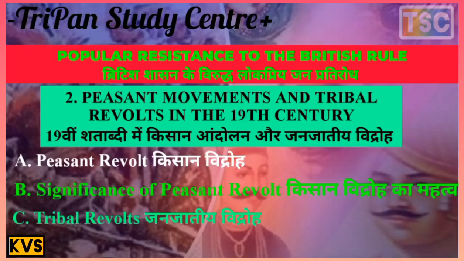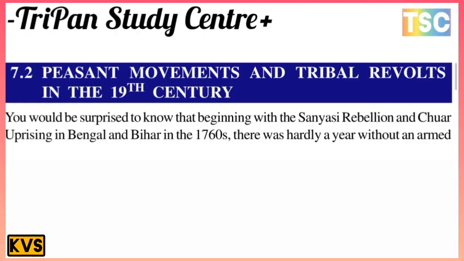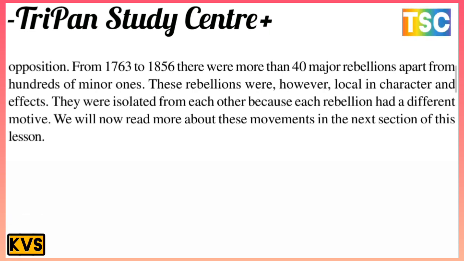Our next important topic is peasant movements and tribals in the 19th century. This is a most important movement in this time period. Peasant, meaning farmer, movements and tribals in the 19th century. You would be surprised to know that beginning with the Sannyasi rebellion and Chuar uprising of Bengal and Bihar in the 1760s, there was hardly a year without any uprising from 1763 to 1856.